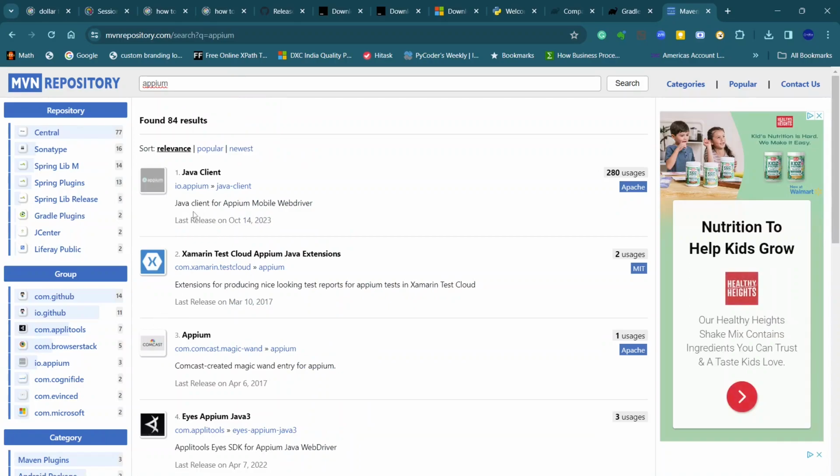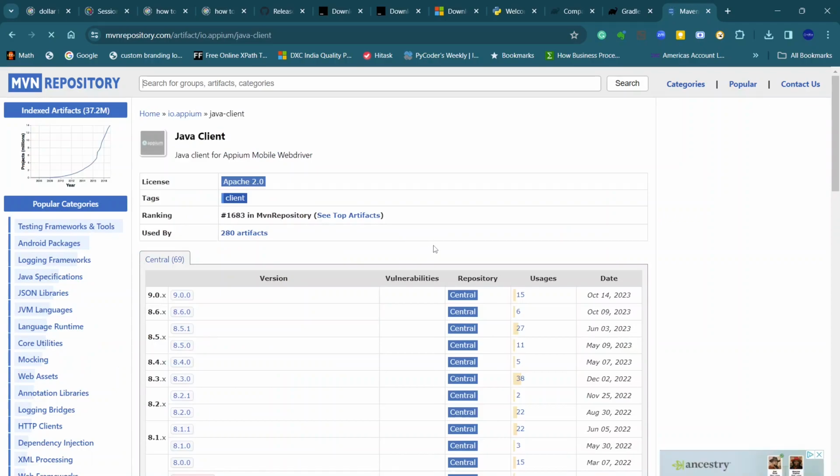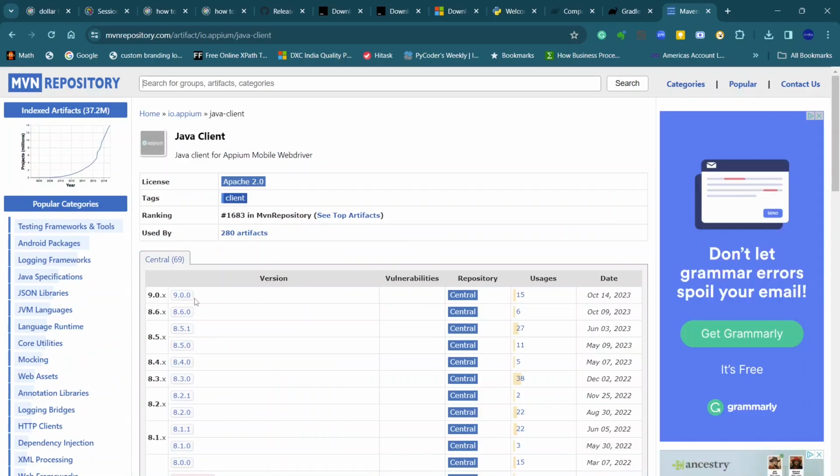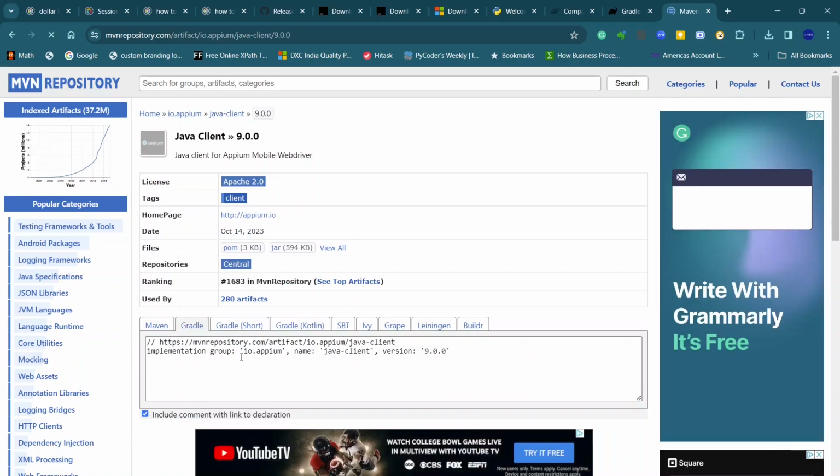So Appium Java client, mobile web driver. Okay. This one. So you can see the latest version is 9.0.0. Okay. So this is the release date. If you click on this one, you will come to know this is the one. Okay. So this is the implementation group that you need to provide.